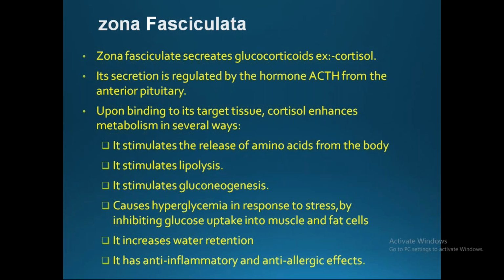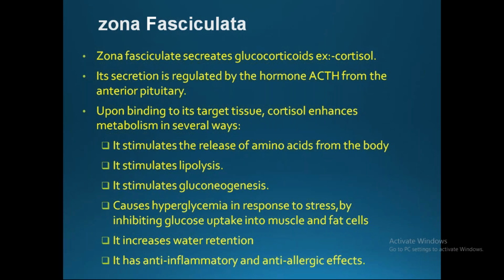Okay, it is secreted under the control of adrenocorticotropic hormone, which is from the anterior pituitary. It stimulates release of amino acids in the body. It stimulates lipolysis. It stimulates gluconeogenesis. See, by acting these three ways, it is providing nutrition for the various cells of the body. If this is not present, these three vital functions will not happen, and the patient is at a critical risk of immunosuppression or weakness.